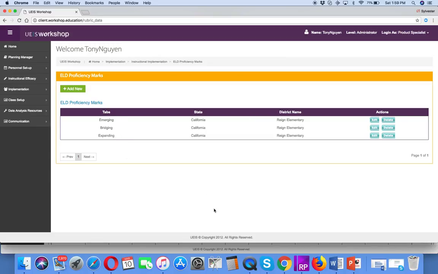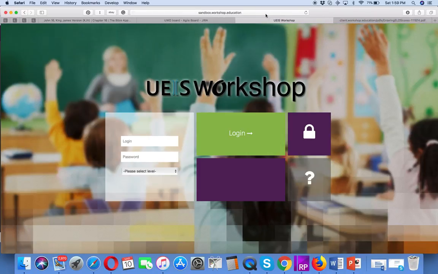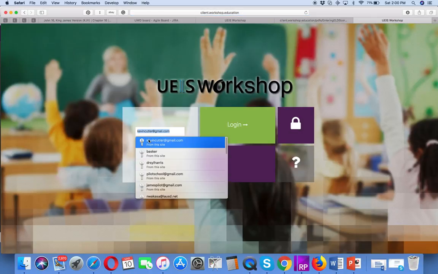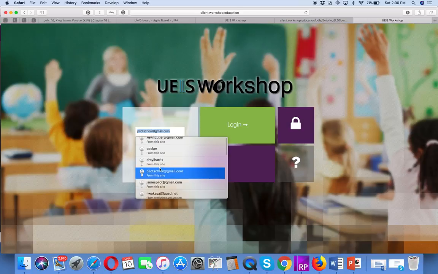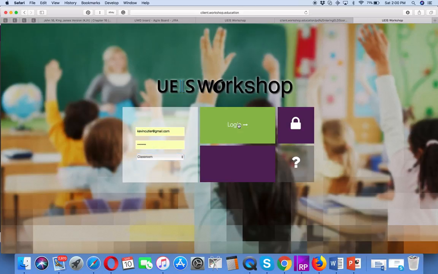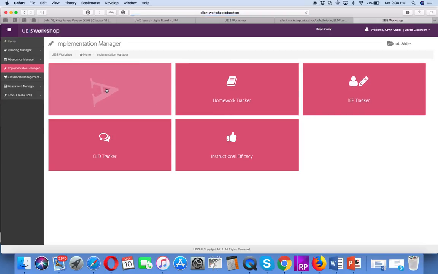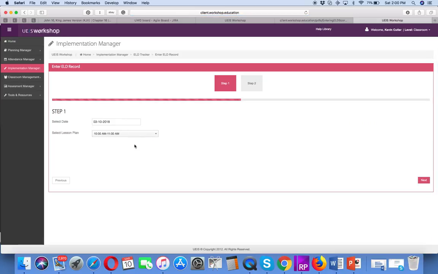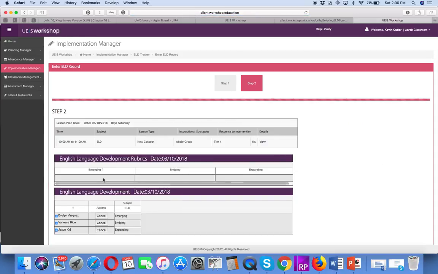Now, these particular standards, if we were to look over here, and if we were actually inputting the standard, we would see the scores here.